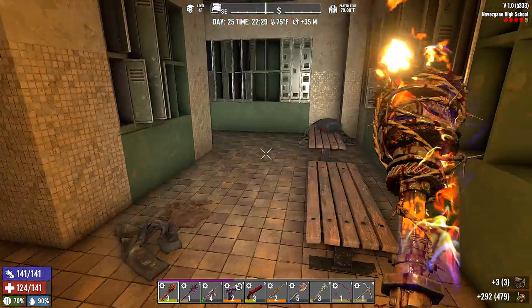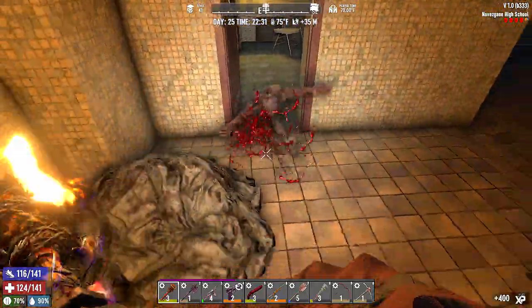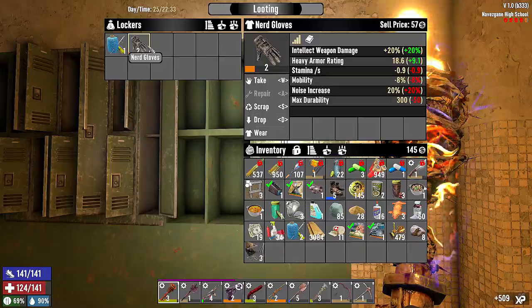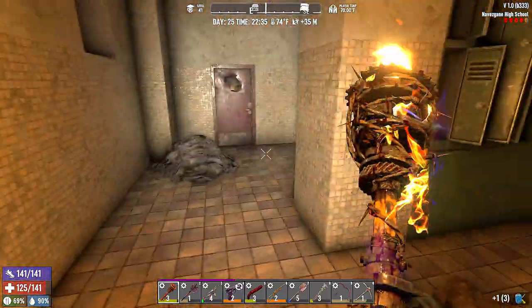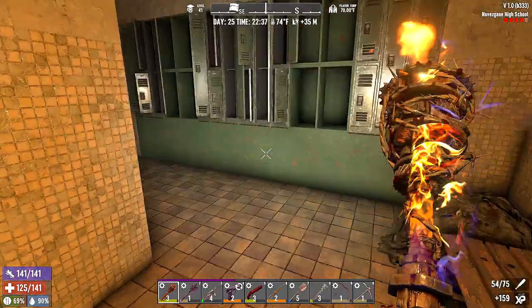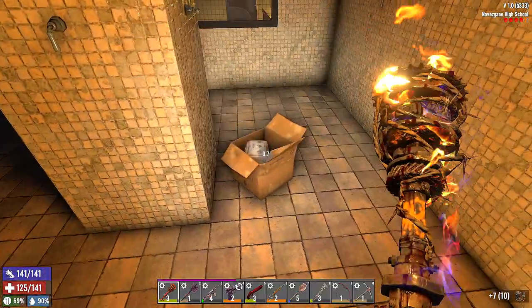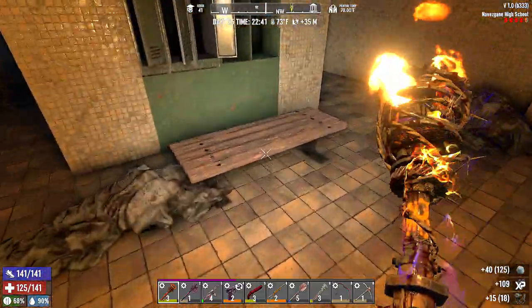Alright. We're in a locker room. Yeah, well, we'll just shut that back real quick, because we don't really know what's going on the other side. Nerd gloves, intellect, weapon damage, we'll just scrap it for now, because we're not building into intellect, so it's not too helpful. Big hitters, always welcome. Scrap the pipe. And into here's the showers. Take it all. Okay, we gotta get in there and shut that door.